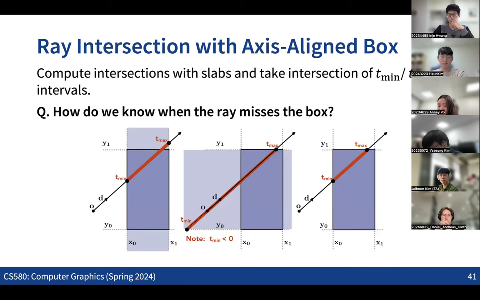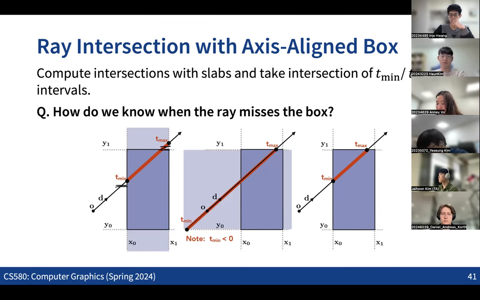We have seen in the previous slide that computing the intersection with axis-aligned planes is really simple, right? So this becomes a really simple calculation. Given the intersection with the three pairs of slabs, which gives the minimum and maximum values of the time for each ray, we can check whether the ray is intersecting with the bounding box or not. What this shows is that for each axis, we have this slab and this slab. Given these two slabs, we can see two intersection points, represented as t min and t max.